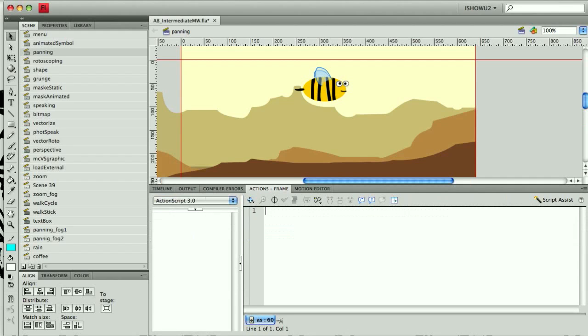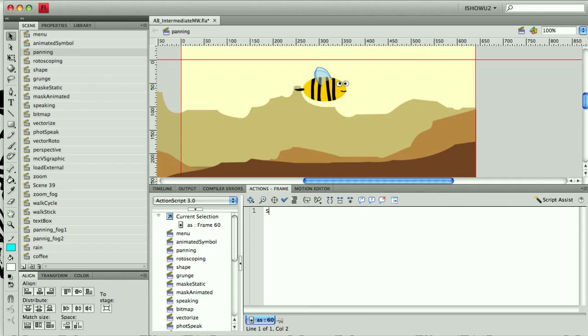And what I want to type is our very first function. So I'm going to type the word stop, S-T-O, and you'll notice that when I hit the P, it turns blue. And the blue means that this word has some particular meaning to ActionScript. So as you go forward with ActionScript, you be careful when you're typing names and such. If they turn blue, that means that they have some special meaning to ActionScript. So stop is our function. Function is sort of like the verbs of ActionScript.